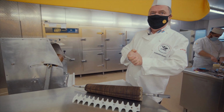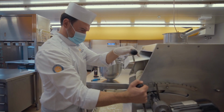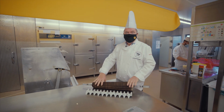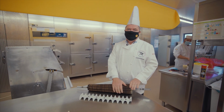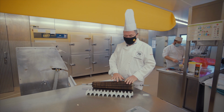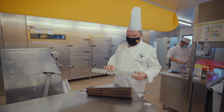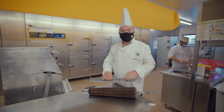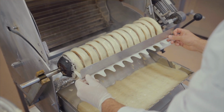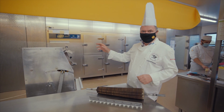So what do we need in terms of equipment to do a Bamkuch? For the Bamkuch we need a Bamkuch machine, which you can see here. The most important part is the spit. The spit is covered with a piece of wood in a conical shape, on which we're going to put a piece of paper with butter, on which we put the dough later on. And then one of the most important tools is our comb, or our 15 fingers. That's where we're going to give the shape of the rings. When the dough is around this Bamkuch, we're going to form the rings like this, okay? And we're going to see later on how this happens.